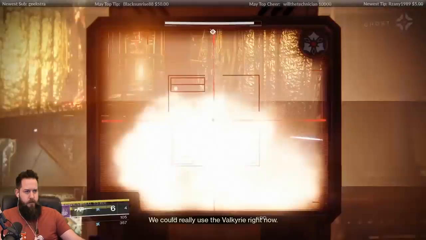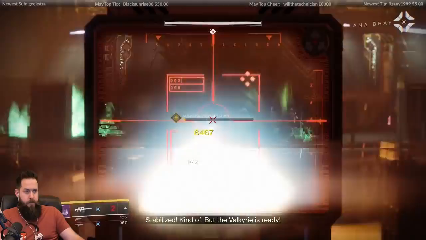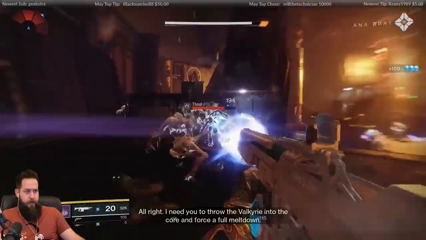We could really use the Valkyrie right now. Stabilize. It's okay, we got Darcy. But the Valkyrie is ready. All right. I need you to throw the Valkyrie into the core and force a full meltdown. Okay, we can do that. We can definitely do that.